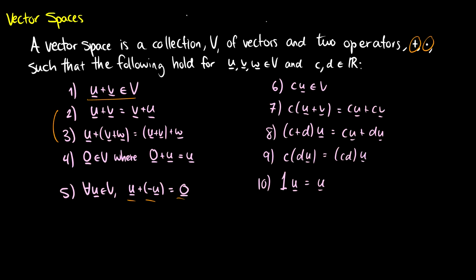Those are the addition rules. Multiplication, if we have a vector u, then for any real number, we should be able to multiply that vector by a real number and also be in our vector space. We've got some distributive property here. So if we have a vector u plus v multiplied by c, it should be cu plus cv. If we multiply a vector by two scalars, so c plus d times u, we get cu plus du. If we multiply c times du, it should be the same as cd times u. And of course, we have our identity, so 1 times the vector u should be the vector u.